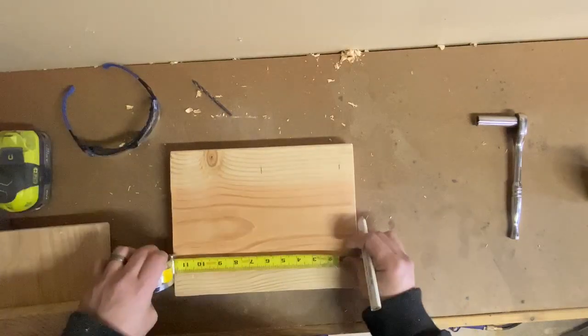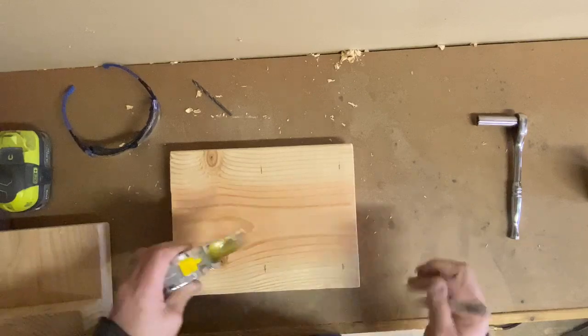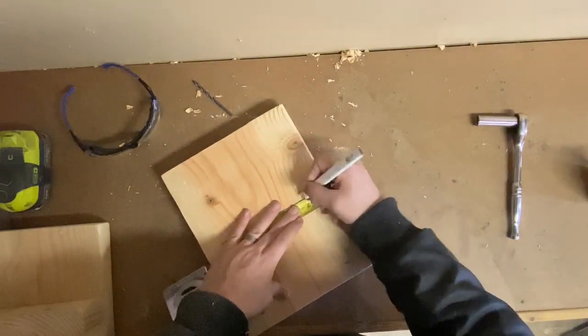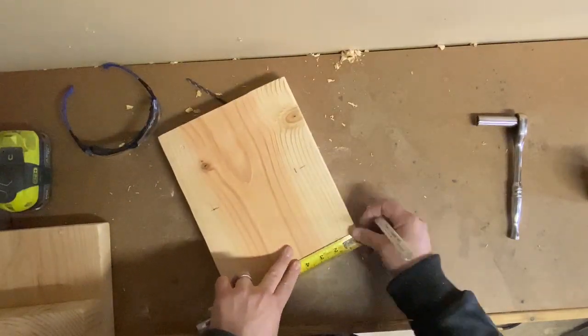So this is the bottom of the board, and you're going to have 4 marks that you're going to make. The bottom ones are going to be 1 inch up and 2 inches in for each mark. The middle ones are going to be 6 inches up and 2 inches in for each mark.